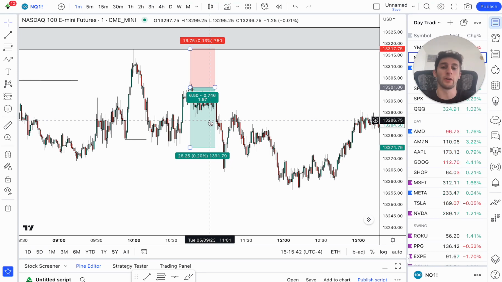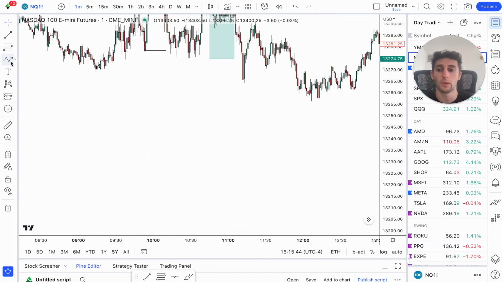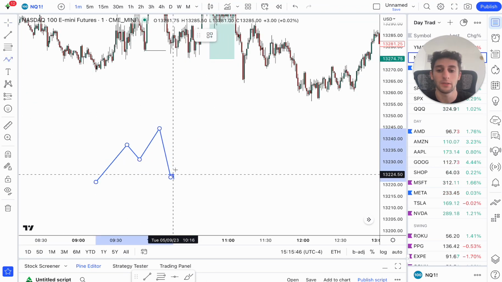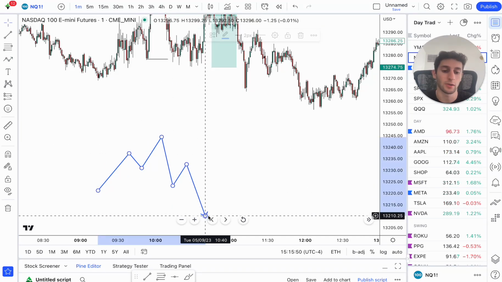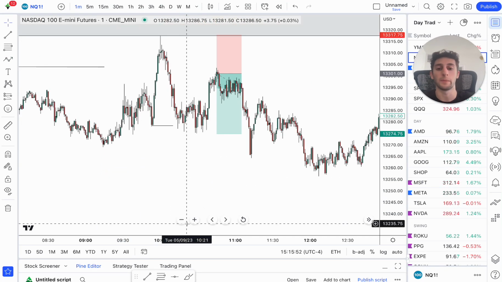All right. So to clarify, focus on trend, wait for trend change to happen. So you want to see something like this, right? We break that low, we start to see a downtrend. As long as you know where your stops and your targets are, you're going to make a lot of money. All right. As long as you have a good risk reward with your entries, you'll be fine.